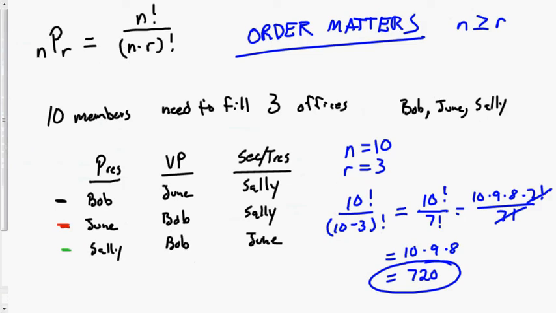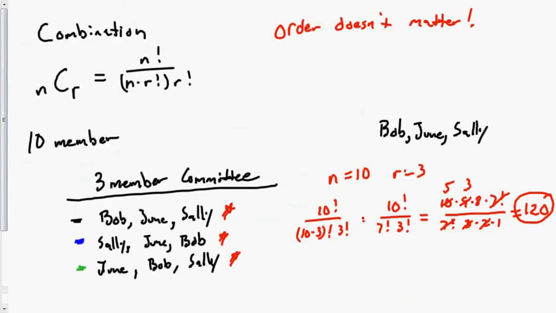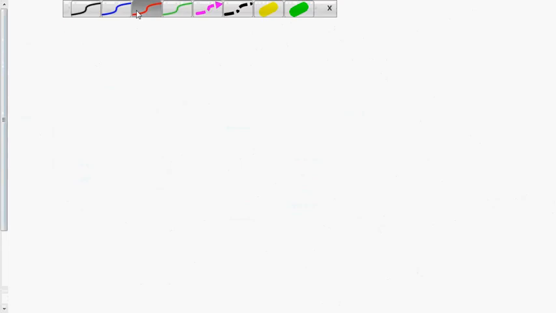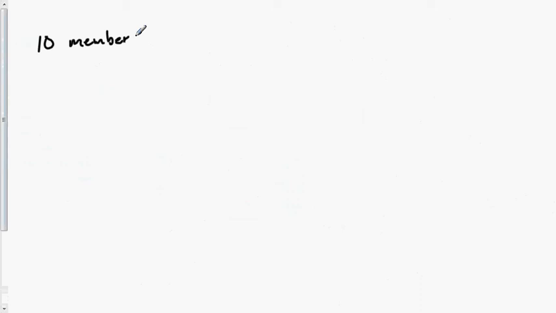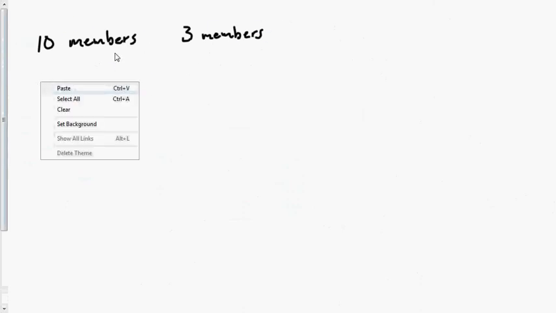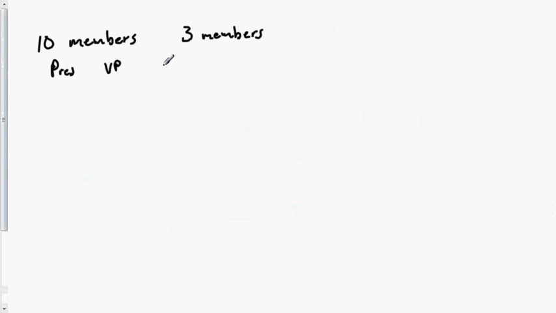Now, when we talk about permutations, you'll notice that since order matters, we can also think of this in a different way. I want to do this problem a different way. I'm going to use the fundamental counting principle to do a permutation problem, okay? So, say I've got 10 members, and I want to select three members. Okay? Now, I want to pick a president, then I want to pick a vice president, then I'm going to pick a secretary. Okay? How many choices do I have to choose a president?